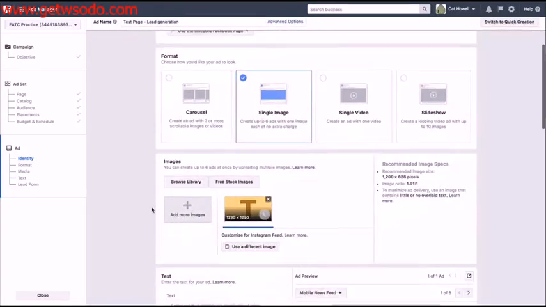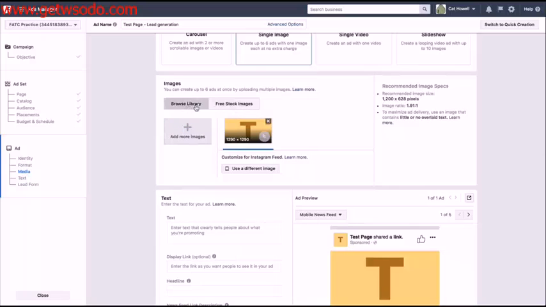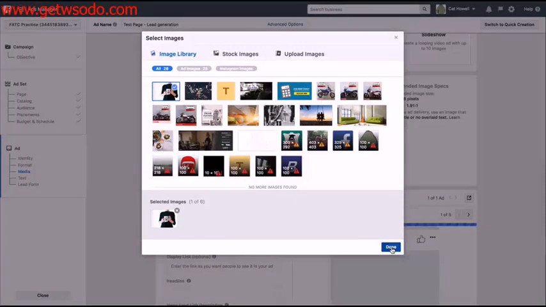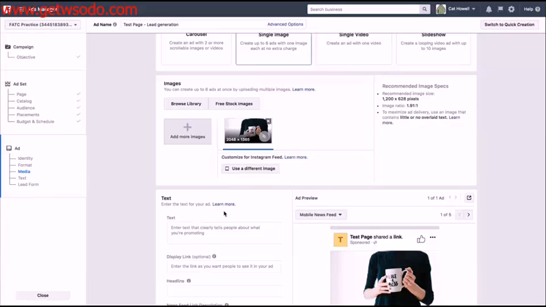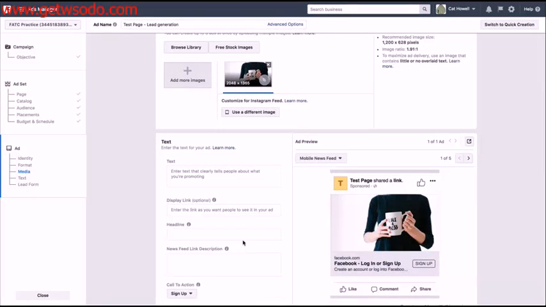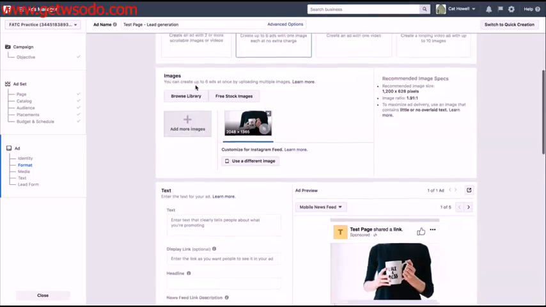Now here's where things start to look a little bit different. So we'll add in a random image here. There we go, we'll take this one off. At the front end, your ad's going to look like any other typical link click campaign. You can also run this as a video or a slideshow or a carousel as well. With a carousel, it'll look like a regular carousel ad, but when they tap on it, instead of sending them to an external URL, it's going to open the lead form.